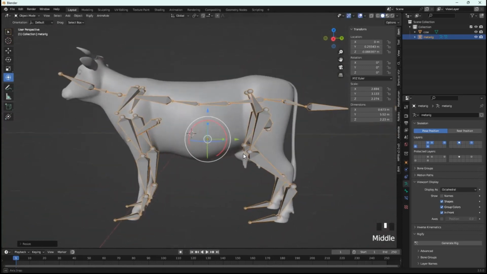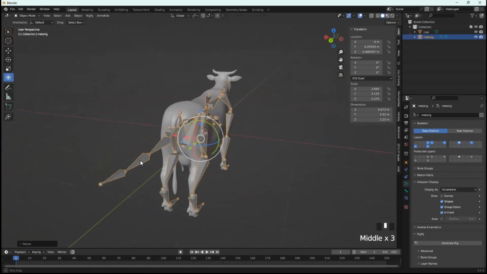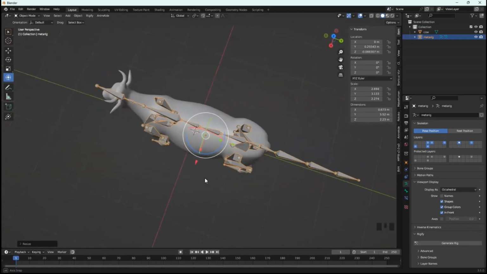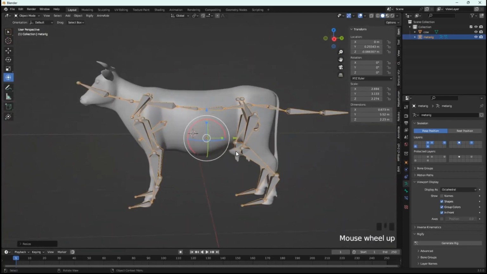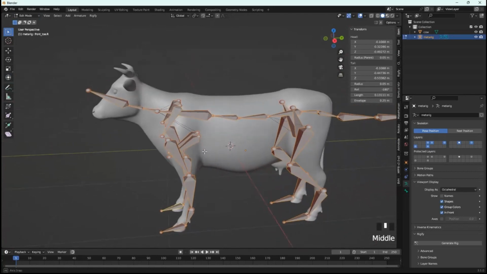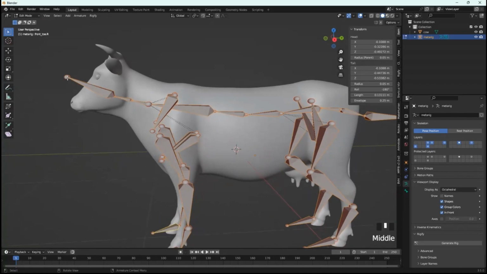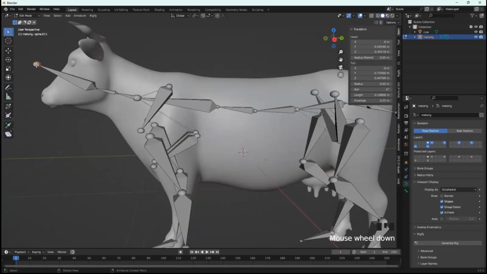Right, well, this is a basic rig for a 4-legged animal, so it's never going to be perfect to start with, but we can change the rig quite easily. So with the rig selected, we'll go up to the top and we'll go into edit mode. This is where you actually move stuff around. Now, to move the bones, we'll start with the top, with a little knob at the top there. You click on and press G and grab it.